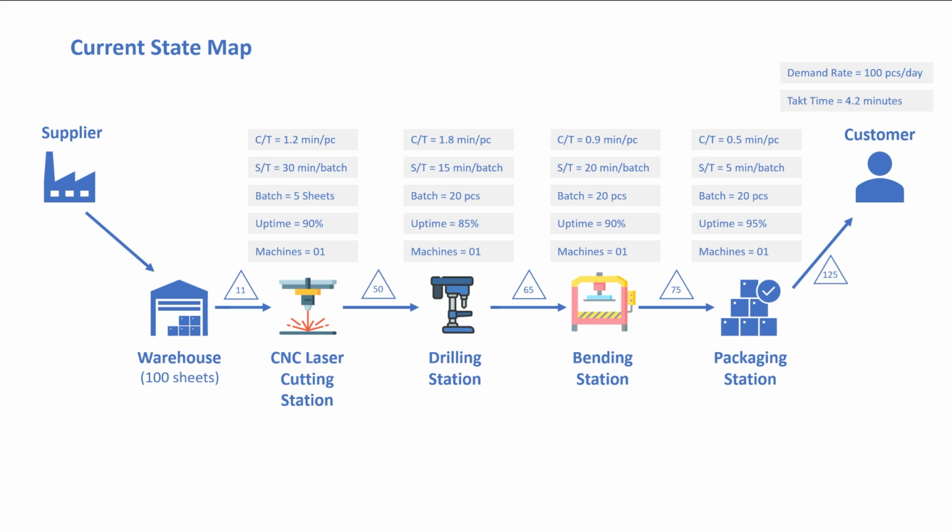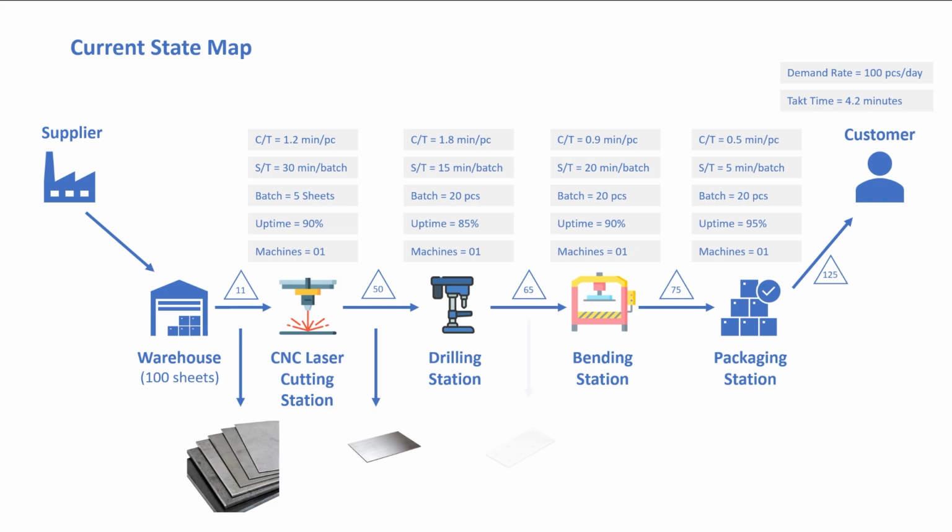However, it is important to remember that the work in progress inventory at the CNC laser cutting station is steel sheets in the form of raw material. So when we write 11, we mean 11 large steel sheets as received from the warehouse. For the drilling station, it is in the form of rectangular pieces of steel sheet already cut from larger sheets with holes not drilled yet. So when we write 50, we mean 50 rectangular pieces of steel.